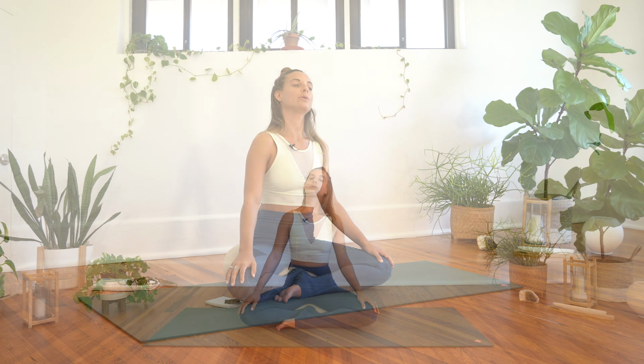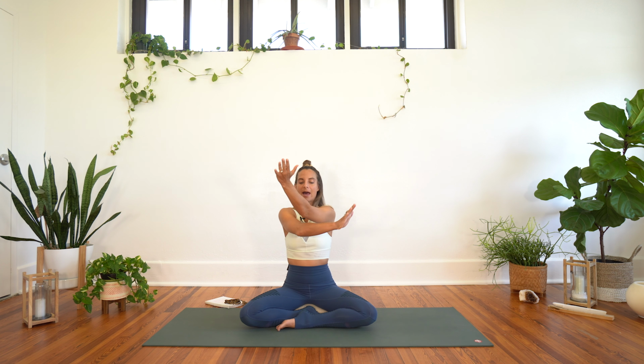Inhale, lift the chin. Coming into eagle pose arms, wrap the right arm underneath the left. You might only come to a half bind here, bringing the backs of the hands towards one another. You might be able to wrap your hands around one another. Either way, bring your elbows as much as you can in line with your shoulders and send your hands away from your face. Breathe into your upper back. Lengthen from root to crown. Final breath here.